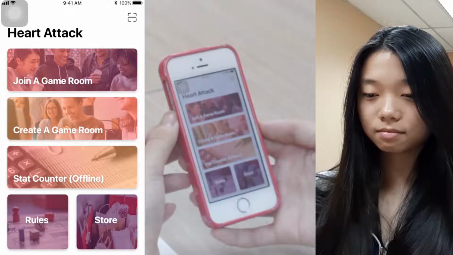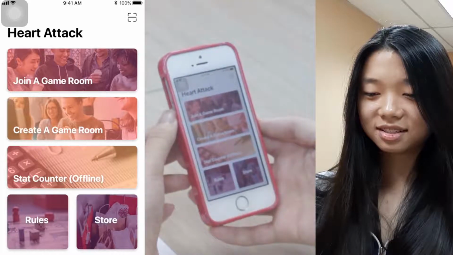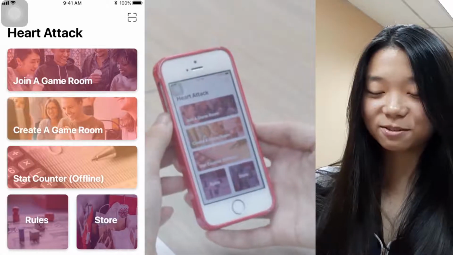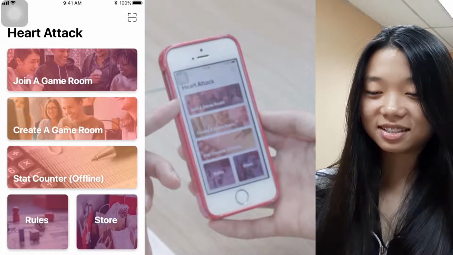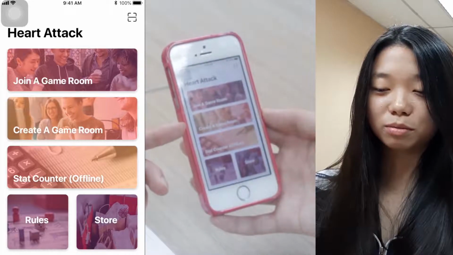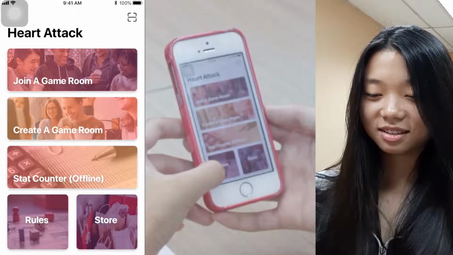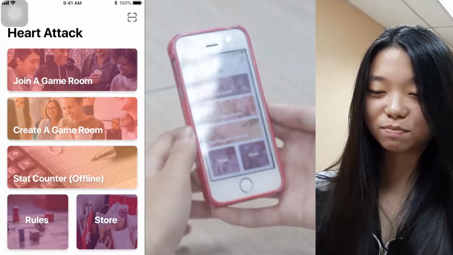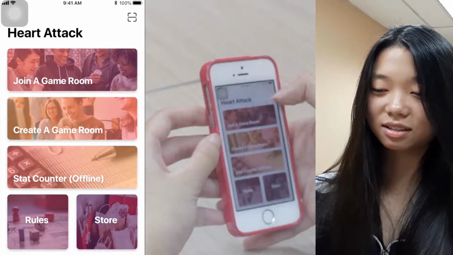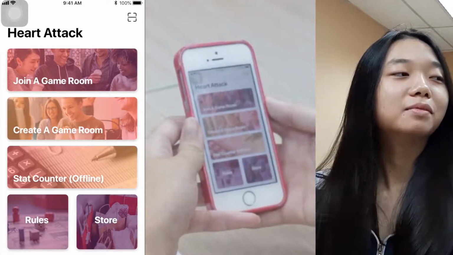Without clicking, describe the options you see. What do you think they are for? Stat counter is probably, I don't know, stats. Doesn't make any sense. I don't know how this game works. Another one is join game room, which is you join the game room which you have created probably. Or maybe it's offline on server base. Then rules. And then store is probably I guess you have to buy tokens or something. I don't know. And then there's a top part which is the scanner, or which is to scan the dice roll. I forgot. Okay, very nice.